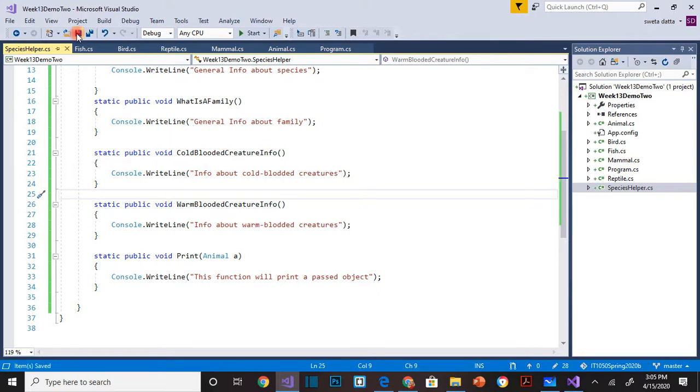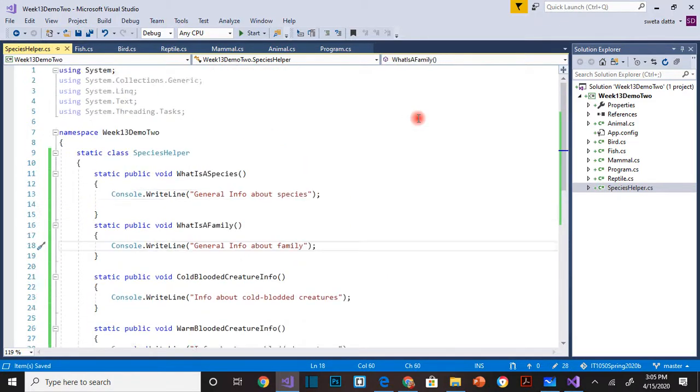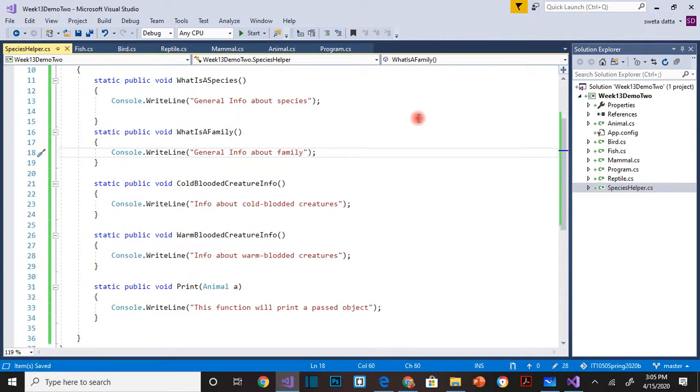We are creating some generic methods inside a static class. If you have an accounting class or something, you could have a helper function that does addition, subtraction, multiplication, division for you of objects or whatever it is. But it depends on your particular situation. Because I have a species class, I wrote a species helper.